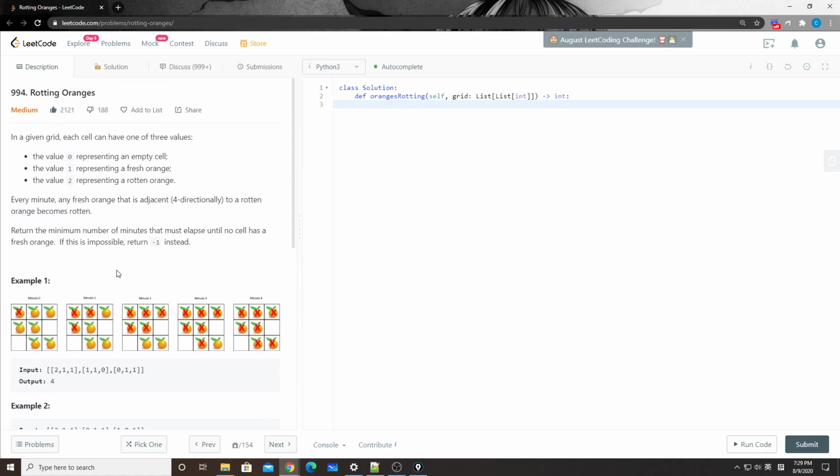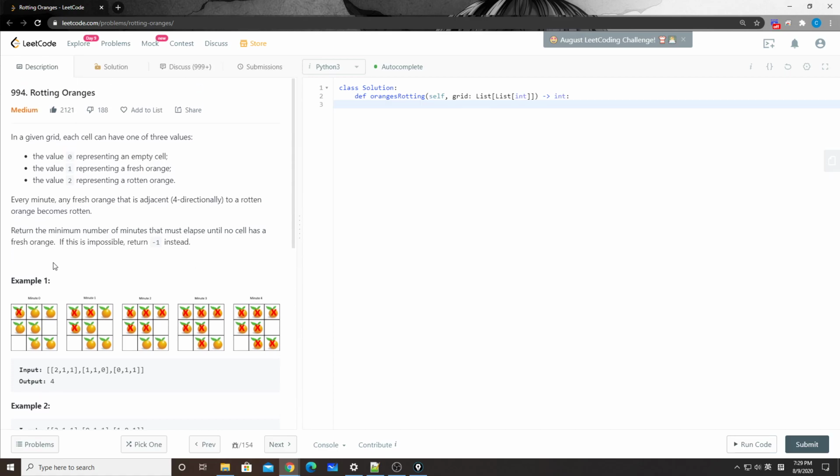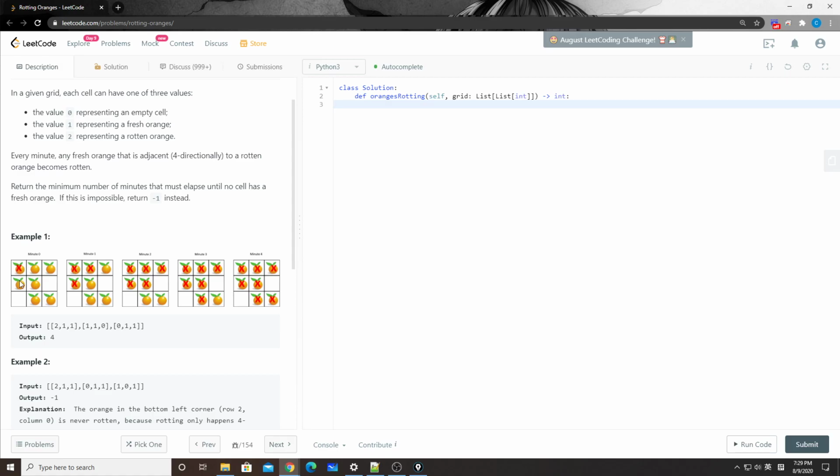So at the beginning, assuming for example this example one here, let's assume you have a rotten orange at position 0, 0, and on the next minute, the adjacent fresh orange will become a rotten orange.